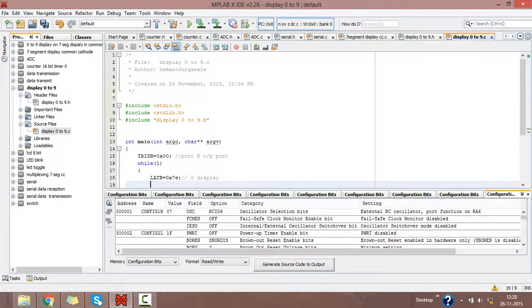Okay, then we will give the delay for displaying 0.